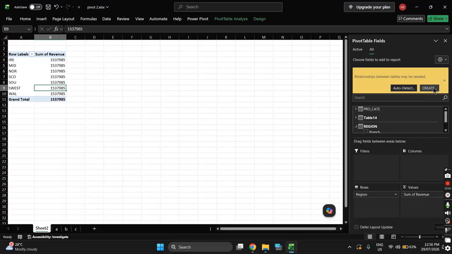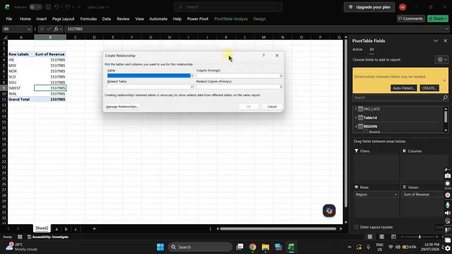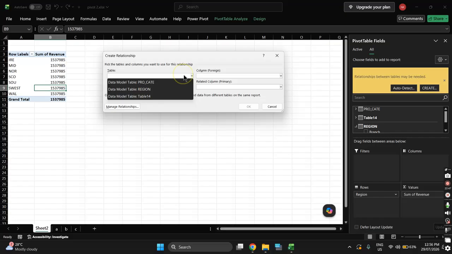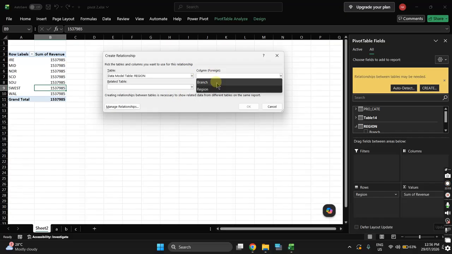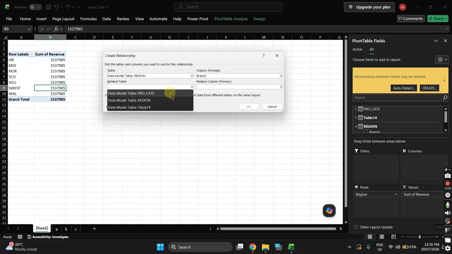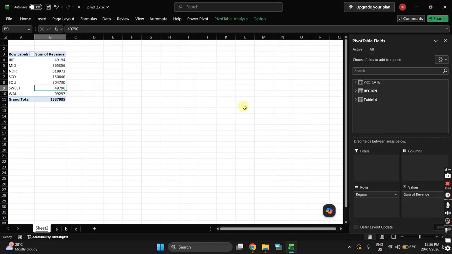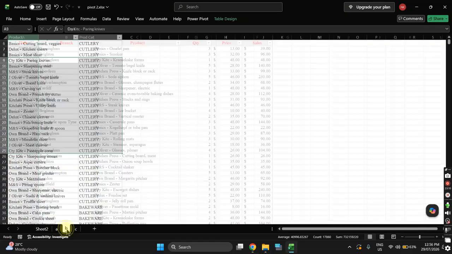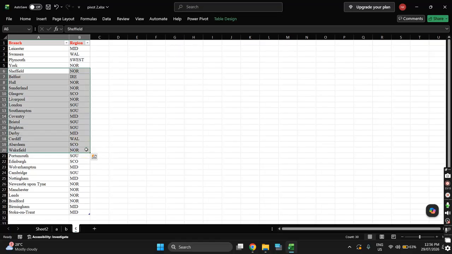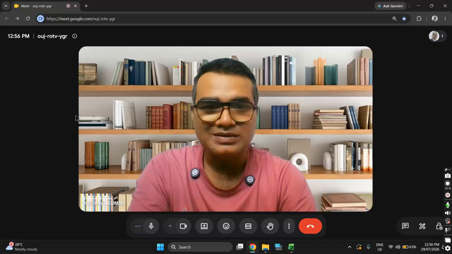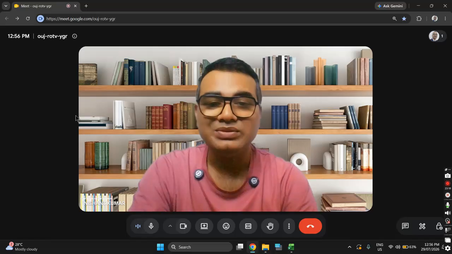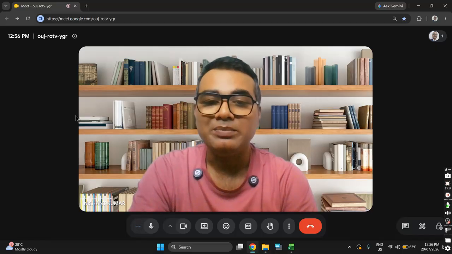So in that case, we can click create and choose the common column, the common factor. We will click over here and choose region, and over here I will choose the common factor, that is branch. For the second one, table number 14, the common factor comes automatically. Just click OK, and then you can see things are good. Can we say table A, table B, and table C are interconnected? Answer is yes. So this is the way you came to know how to combine the tables.